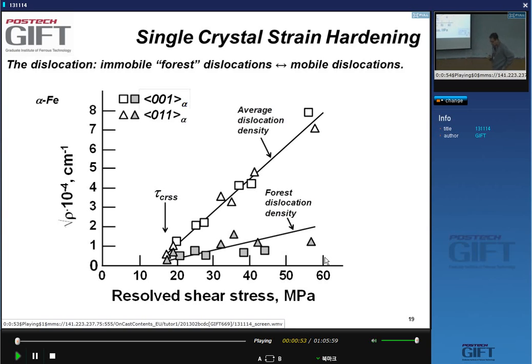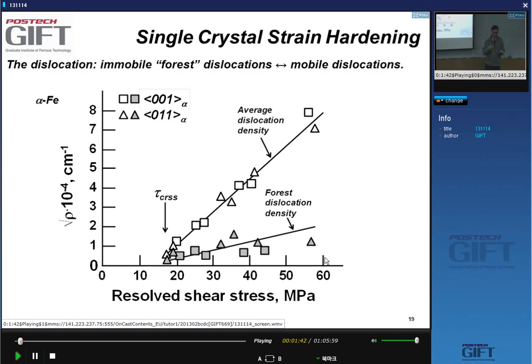So we know there are two basic models of strain hardening. One model has to do with the tendency that dislocations have to form cell structures very quickly in the process of deformation. So you'll form a non-uniform distribution of dislocations, with cell walls with lots of dislocations, and cell interiors with few dislocations, but that's where the dislocations are moving. That's where you find the mobile dislocations.